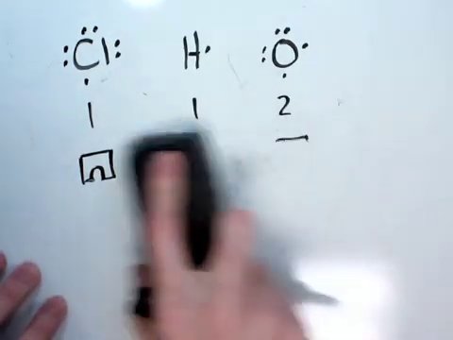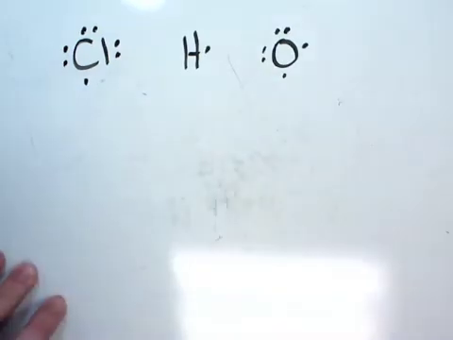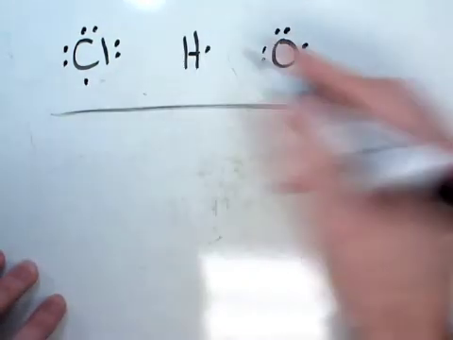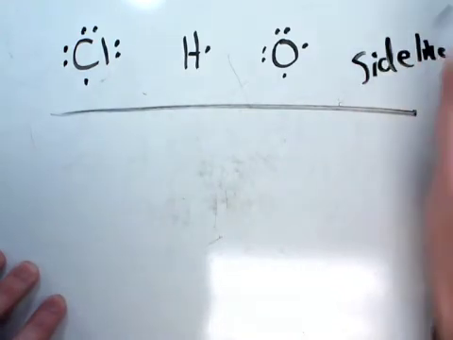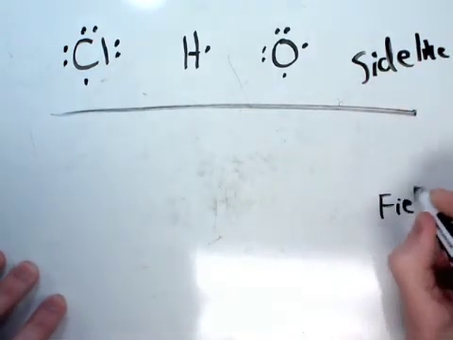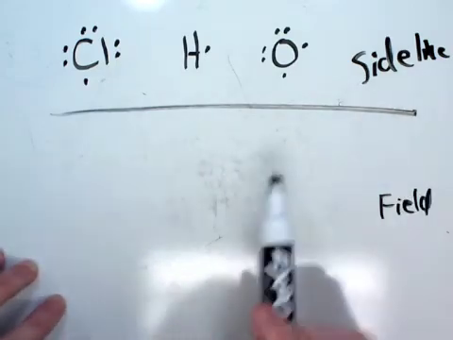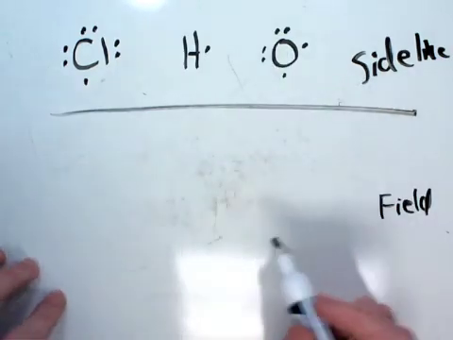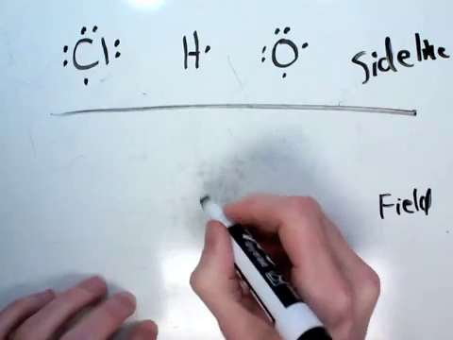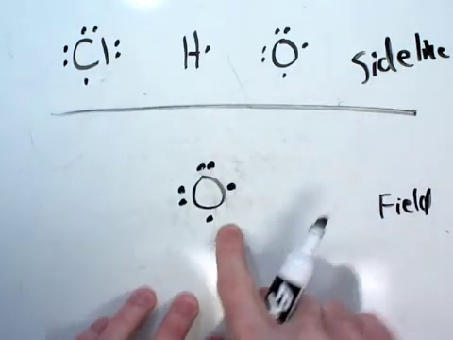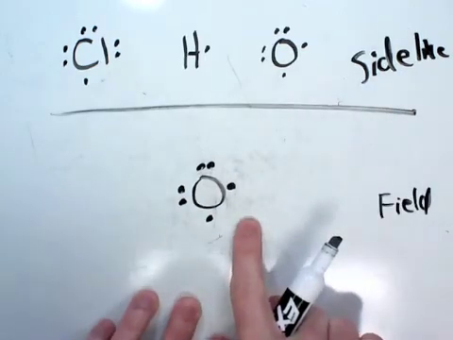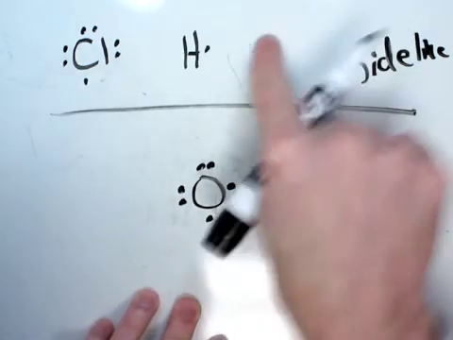So if I was to do this, one way that I go about it is I say, okay, this is the sideline here, and this is going to be the field. We're just going to bring things down onto the field and try putting them together. So let me bring the oxygen down. Now that he's here, you can't be both on the sideline and on the field at the same time, so I'm just going to go ahead and erase them from up here.